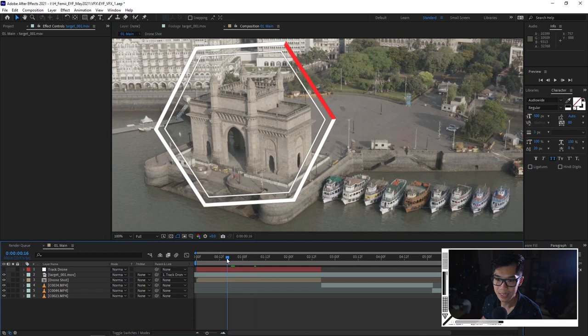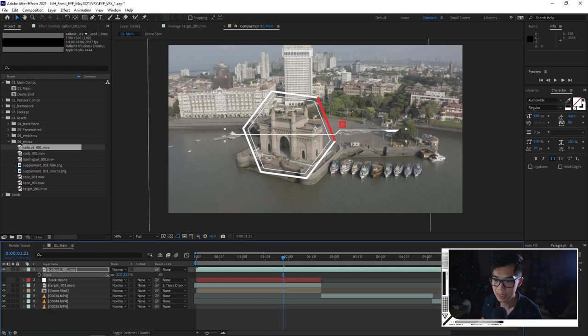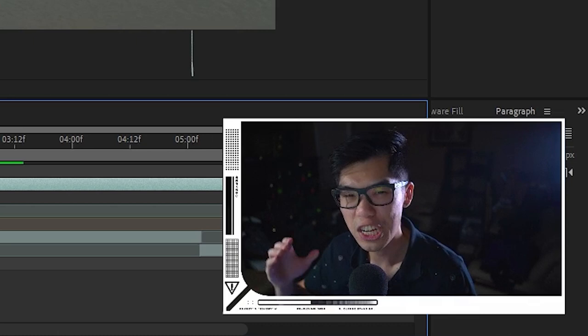Another thing I want to add is this target element from my pack. And that is to basically establish what this is. So I want to put a text callout, kind of like this. And then we'll also track it to that null object from earlier. And the reason I'm doing that is because I'm going to add some text that says like, you know, target over here or something like that.